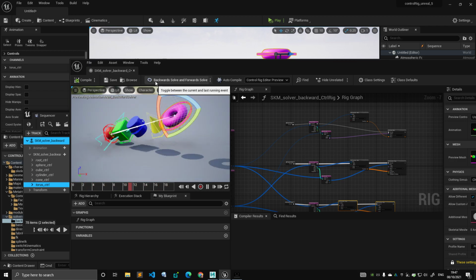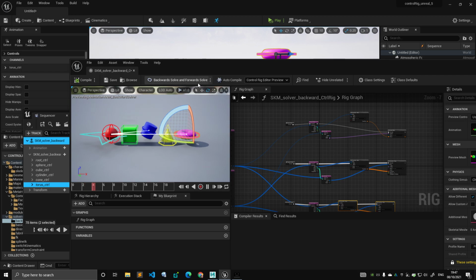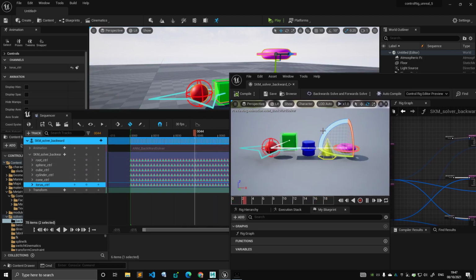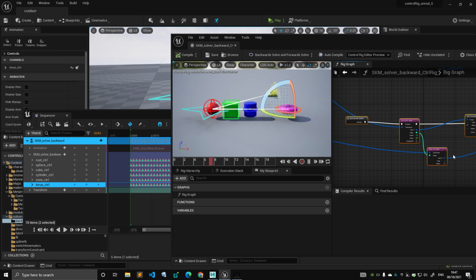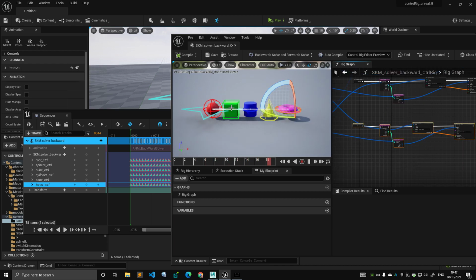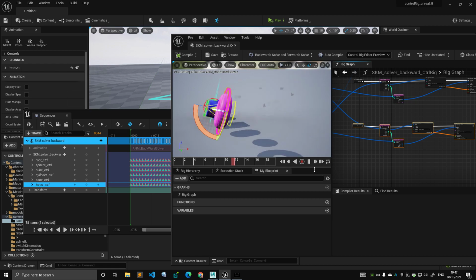In here you can see that it's cycling between backward solve and forward solve to see that the full animation works. So it does this process: instead of baking down, it runs this graph by using an animation as an input. So this is how you would debug live.